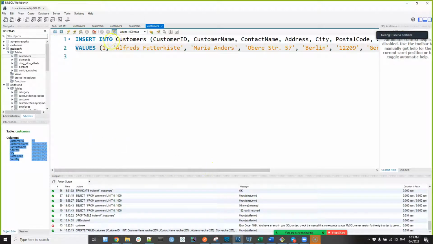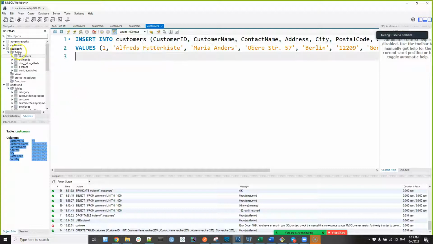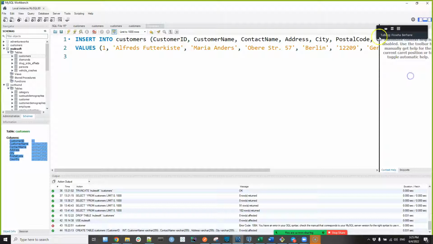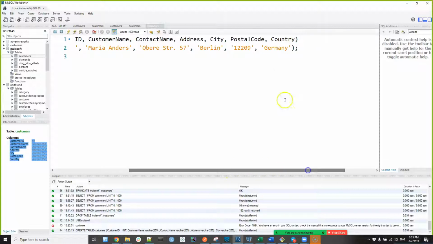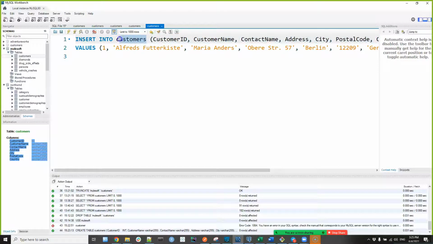So if I copy this and paste it here, what are we doing? See here, INSERT INTO the customers table, which is under MuleSoft, because we made the MuleSoft database default. Then we are specifying the different columns we have. These are the columns, this is the table.